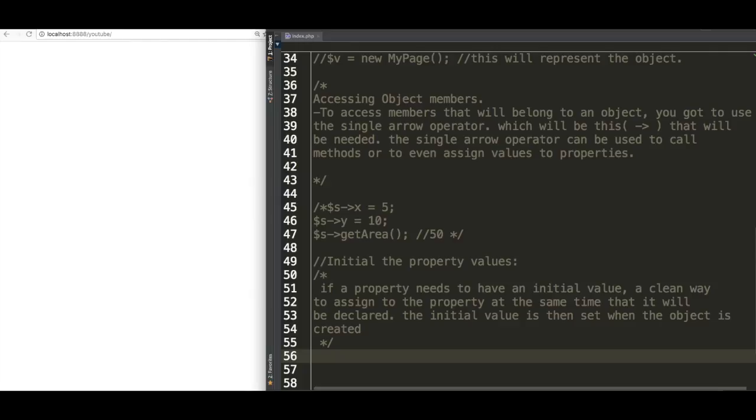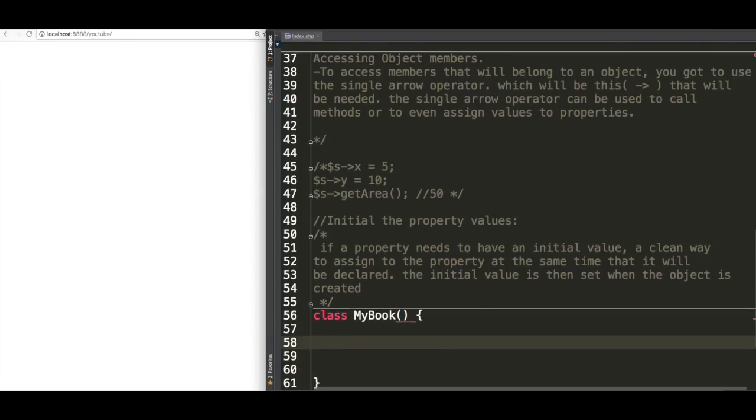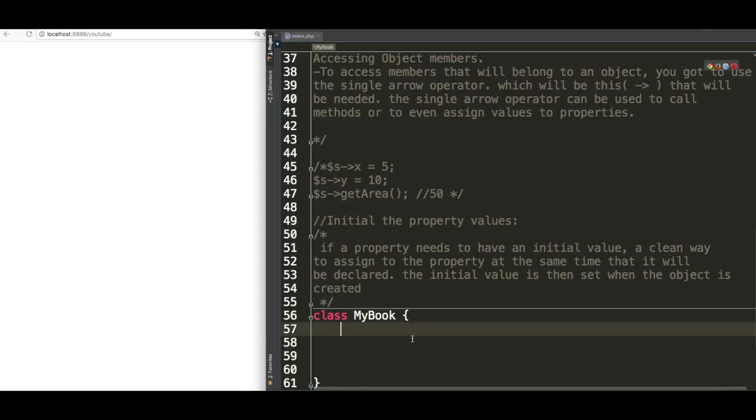For example, we have a class, my book, or let's change my book to rectangle because we're doing math.